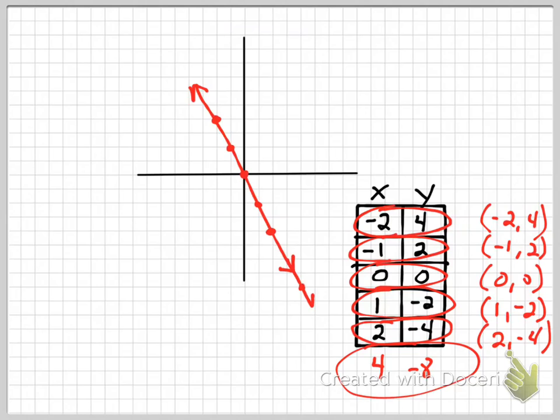Yeah. What if I shoved in 1,000,000? What would come out? -2 million. Why is that true? Because that's the function. Multiply by -2. If I shove in 1,000,000, -2 million comes out. Can I plot the point 1,000,000, -2 million? Absolutely. That paper would be humongous, but I could do it. Guess what's guaranteed to be true about that point? It would be on the line. Lines go forever. It would be on the line. Does that make sense? Okay.